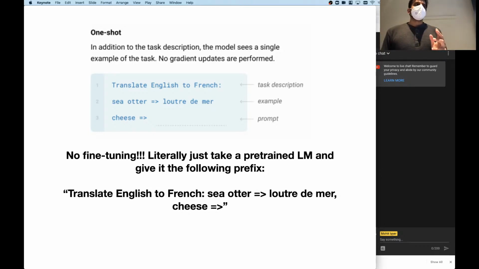So this is a little difficult, right? Because maybe the model doesn't understand the format that you used in your prefix. What is this arrow? Maybe that's not optimal. Maybe it saw colons instead, or maybe there's a different format that would help the model output this translation. So you can also consider the one-shot setting, where in addition to giving it the description of the task you want to solve, you also give it one example. That seems very easy to produce. So maybe you give it one example of an English phrase and its French translation in the format you want. Then you give it the one that you actually want to translate, cheese, and see what happens.